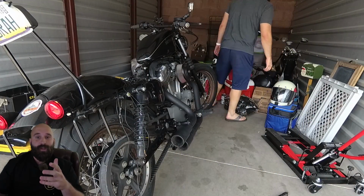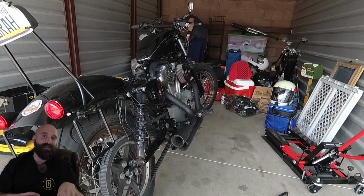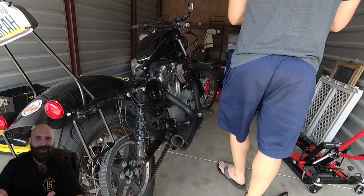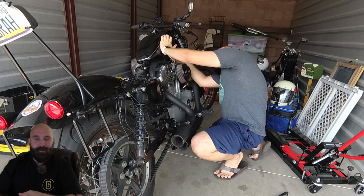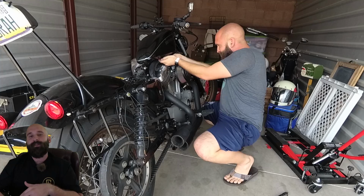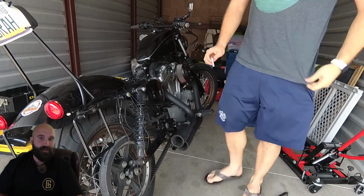So now that you saw what it looks like, we're gonna keep talking about the install. So trying to route the wires safely is very important. You do not want to route the wires to where it's gonna be wrapping around a wheel or go around a moving part. Because once you start riding, it's gonna rip out your LEDs, rip out electrical, mess up your bike. So definitely route the wires in a way to where it's not gonna mess with the motorcycle's function.